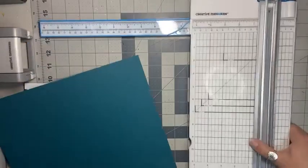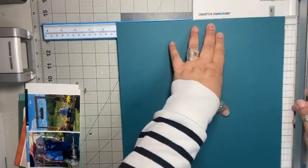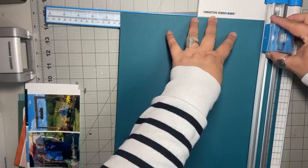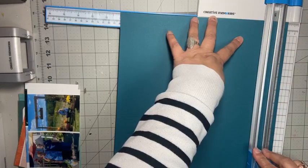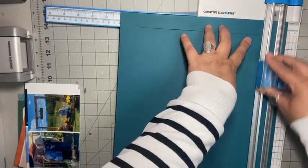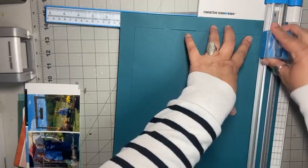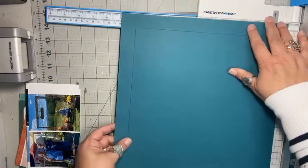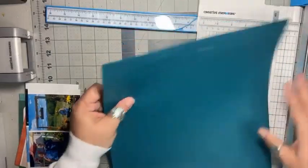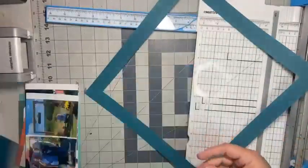I'm going to do my tried and true favorite technique, which is gutting the center to make a frame. So I am moving my paper down from 12 inches to 11 inches. I am starting the cutting guide down an inch and trimming, stopping it an inch before the end. Then I'm going to turn this and repeat that process on all four sides. What's going to happen is I'm going to be left with a one inch frame, and I'll have the paper from the center that would have been covered up by my background paper anyway.